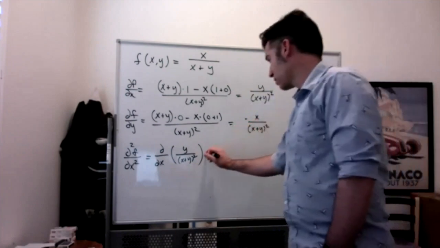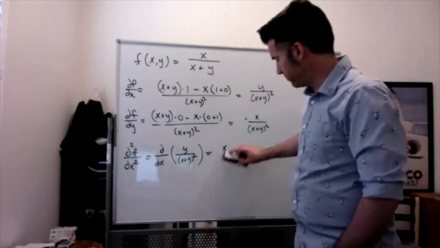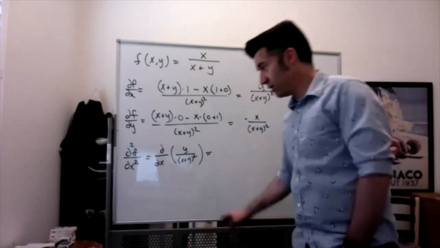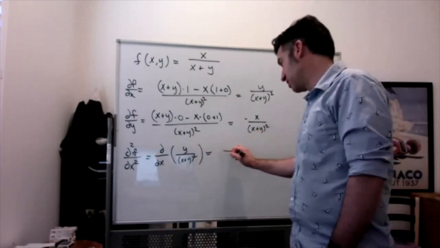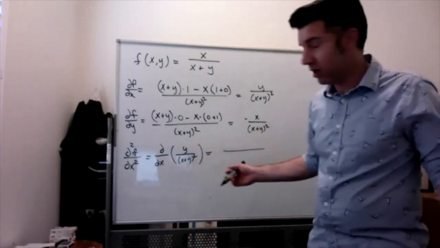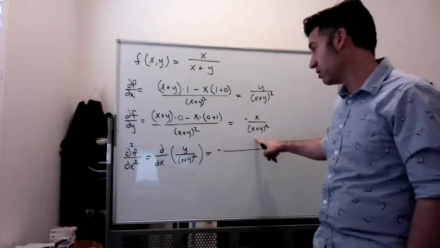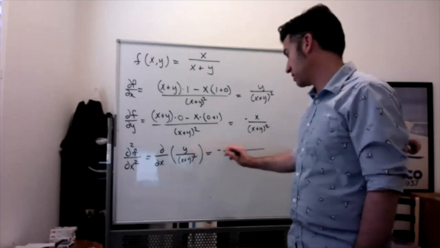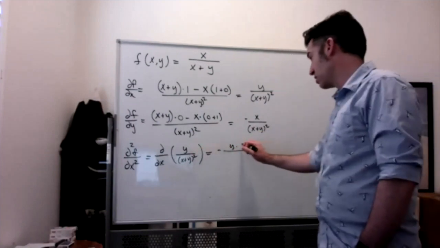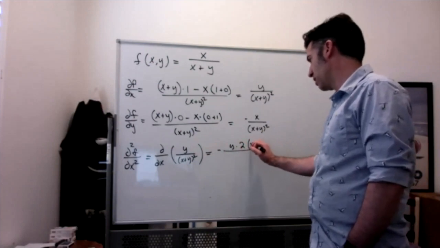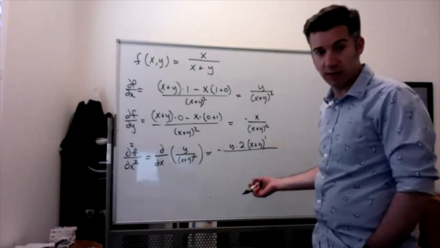Okay, so let's actually be a little bit thoughtful here. I know it's going to be the bottom times the derivative of the top. I know the derivative of the top is 0, so I'm going to get 0. Well, that's not going to do anything. Minus, so we have a minus in front of the whole next part. So bottom times the derivative of the top minus the top times the derivative of the bottom. The derivative of the bottom is 2 times (x plus y) to the first times 1 plus 0.